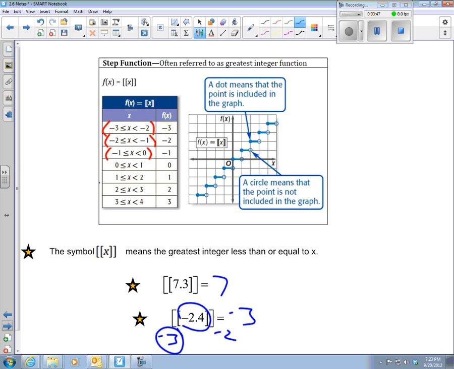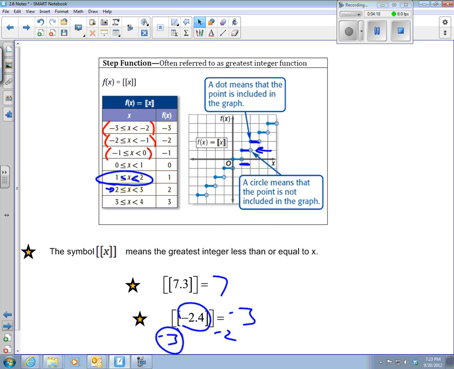So if we look at this one, which is a step function, less than 2 and greater than or equal to 1, that's everything between 1 and 2. That's going to be equal to 1. So if you go between 1 and 2 right here, you can see the step is at 1. But as soon as it jumps up to 2 right here, it's between 2 and 3. So the greatest integer in between these two is going to be 2, and that's this part right here.